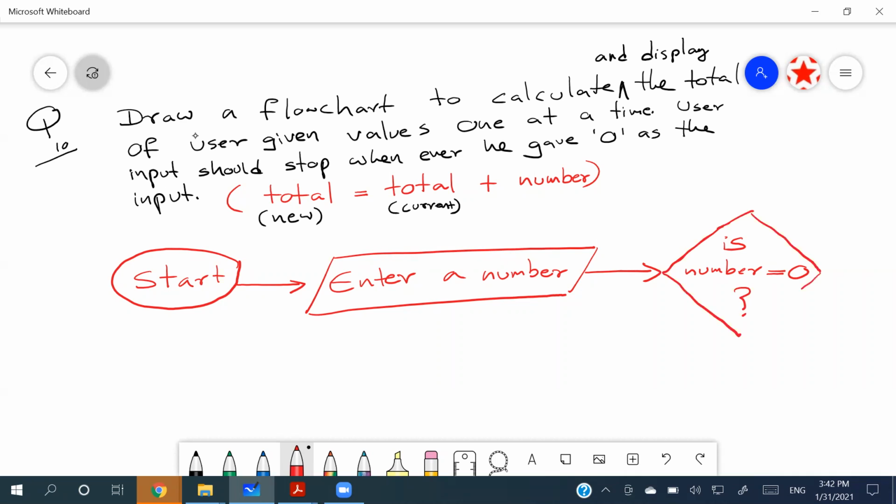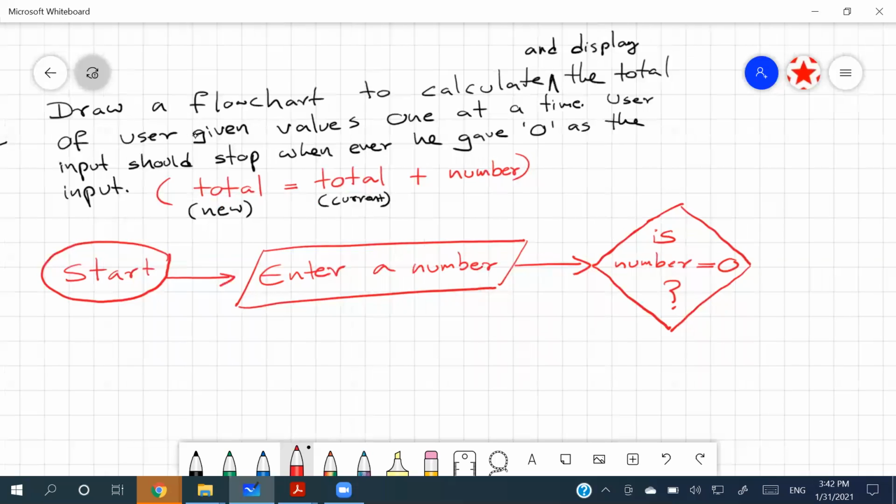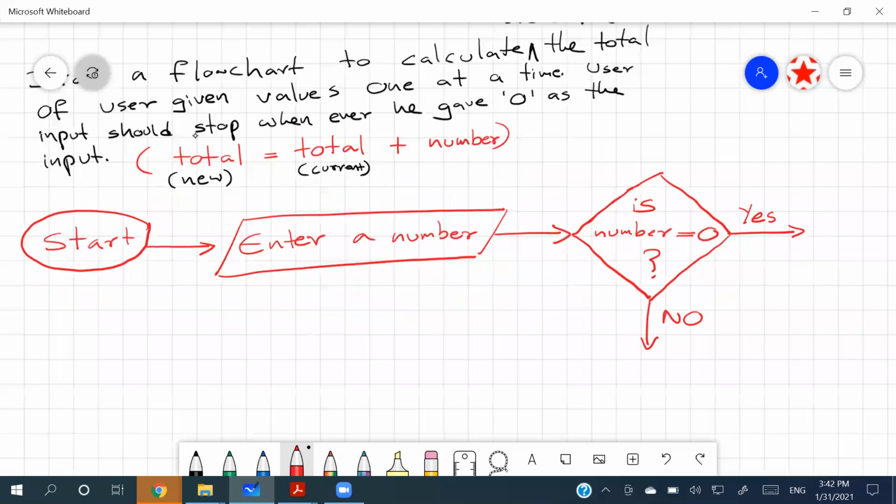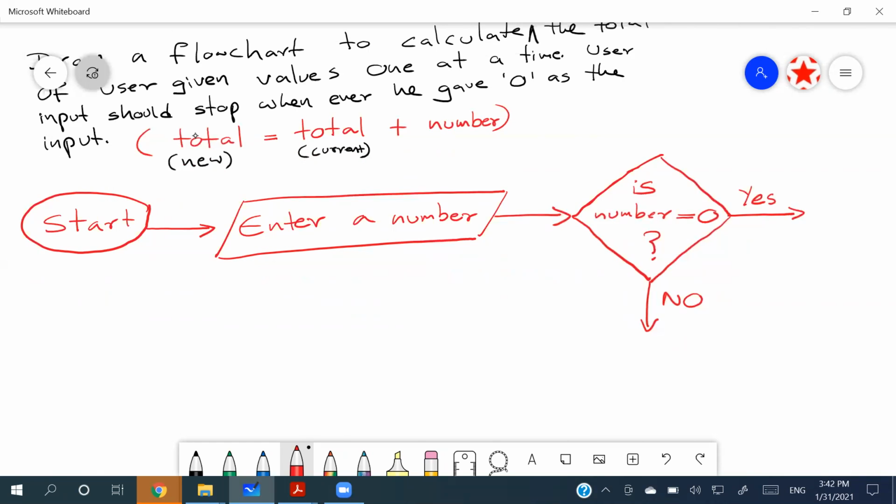As you remember, we should ask a question which can be answered yes or no. So if it is yes, the program should go to the ending part, and if it is no, then you should consider this number to be added to your total. At this point, we have to use the hint provided by me. This is how we are going to calculate the total. Like we discussed in programming, there are certain ways of writing a calculation or an increment, right?